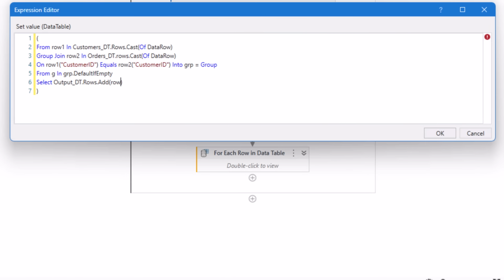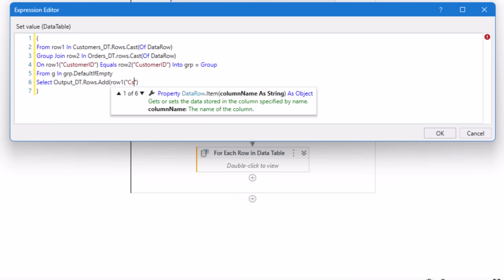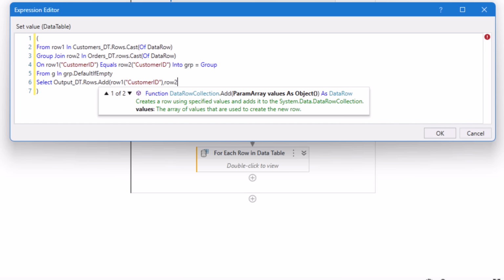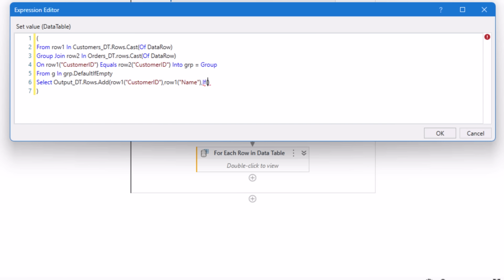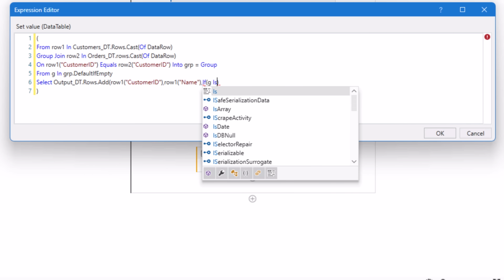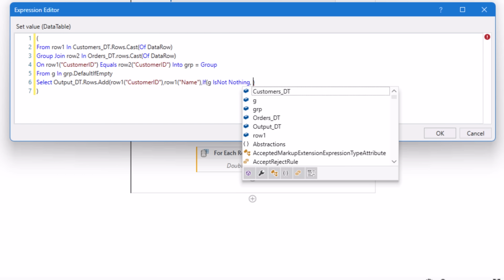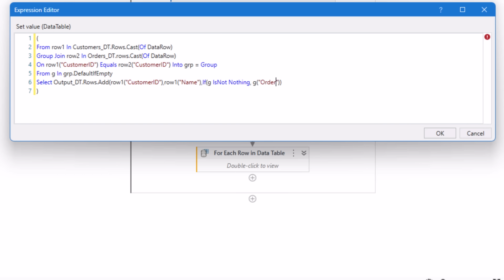As mentioned, for the first two columns there is always data. So, I will use the following expressions to get the data. The first one is for the first column in the output table. And the second one is for the second column in the output table. For the second two columns I need to use the variable G. But because we could not always have data, I will use an if statement. So, first I will check if the row is nothing. If it's not nothing, it means there are rows.